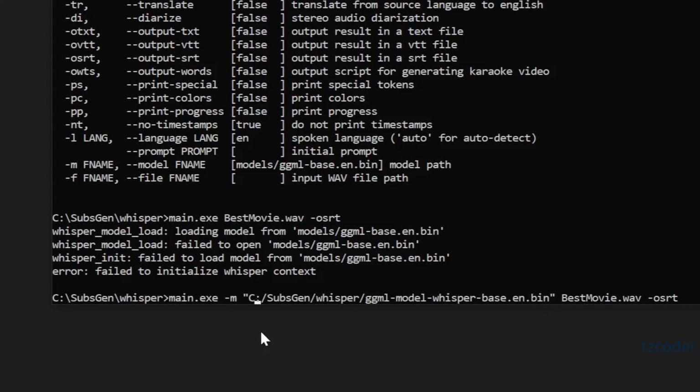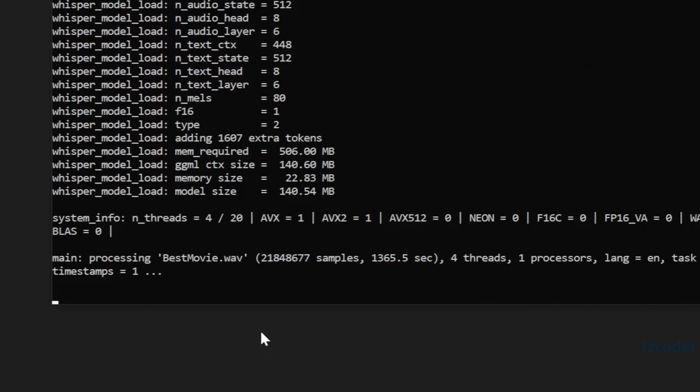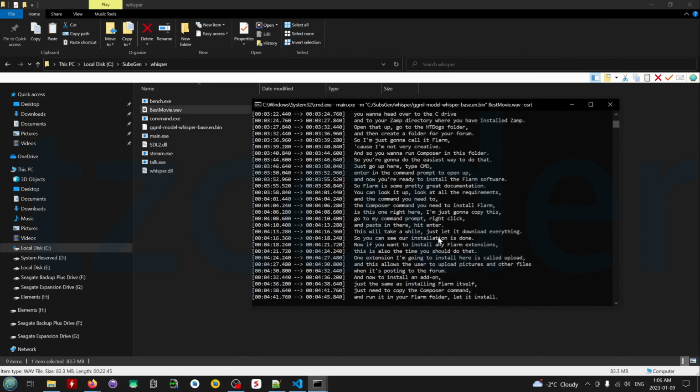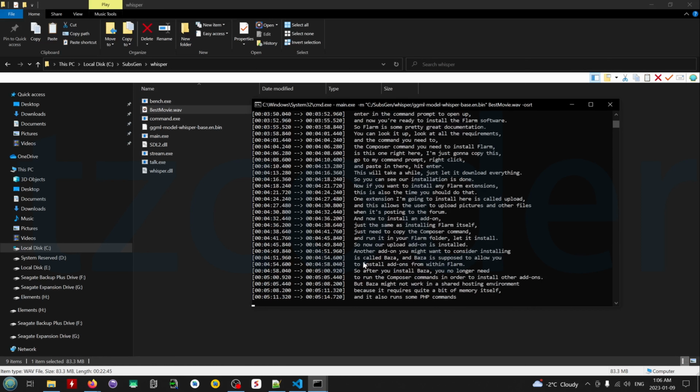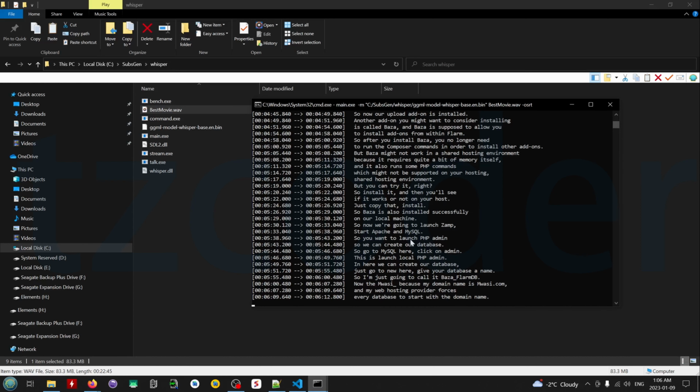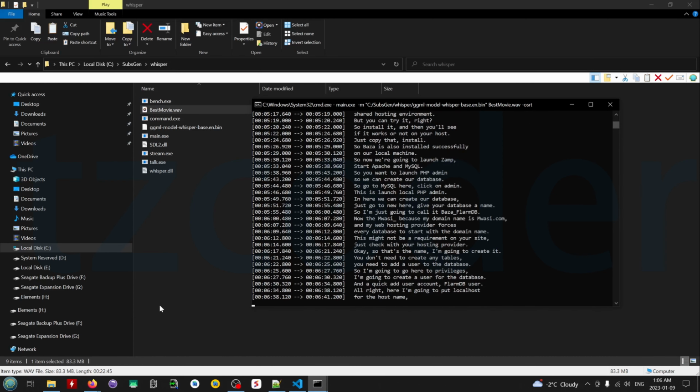So I think that's correct. The rest of the command is the same. Hit enter, and now it goes through the audio file and starts generating the subtitles. It works pretty well. I have noticed that it can get stuck at times. Sometimes you'll see it gets stuck on one line and the line just keeps repeating all over again. And that's a known issue.